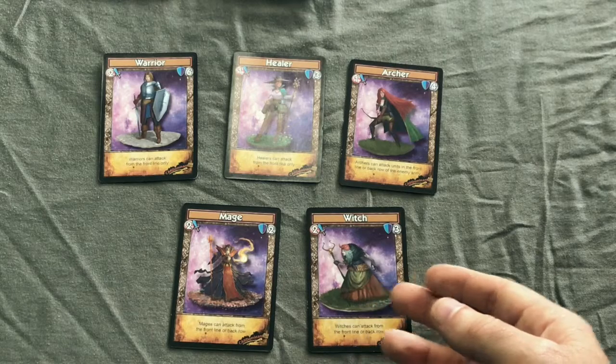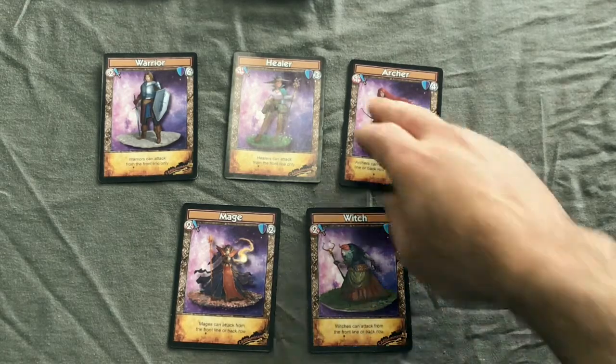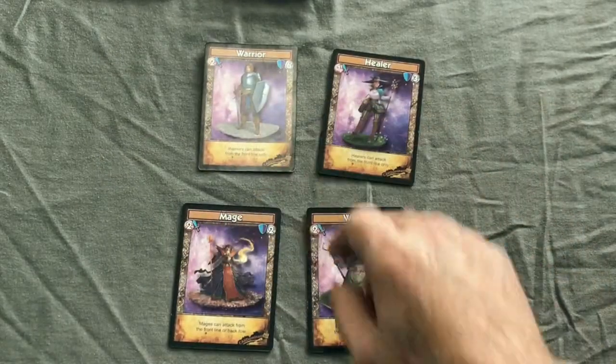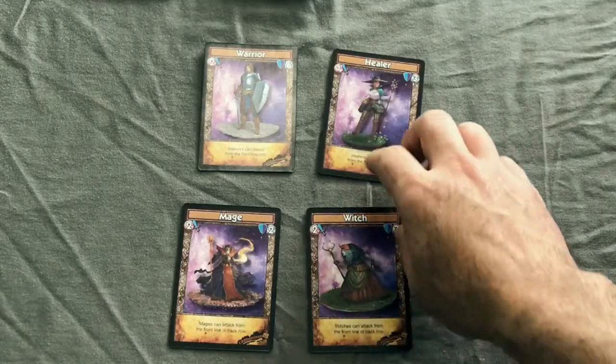So say one of your front row characters is slain. You take them off to the side and suddenly you've got two cards in the front, two cards in the back. Well, that is not two cards in the front to every one that is behind it.